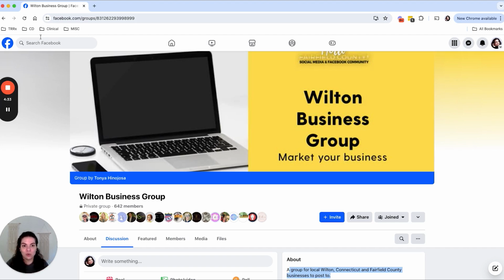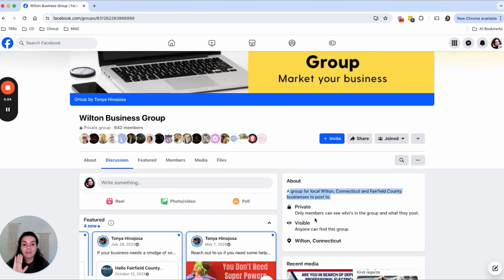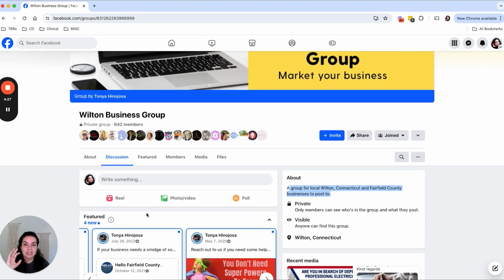Now, let's say you want to be able to post about your business in a more common group. Sometimes there'll be groups that give you a day of the week where you're allowed to post your business. So you might be able to say, every Saturday there's a small business Saturday where you're allowed to post. Usually these groups will have those parameters in the about section or in a featured post. What you can do is create a little spreadsheet for yourself and keep track of when you're allowed to post in certain groups. And just make sure that every week you're following the calendar and throwing up a promotional post about your practice or your business to get as many eyeballs as possible.